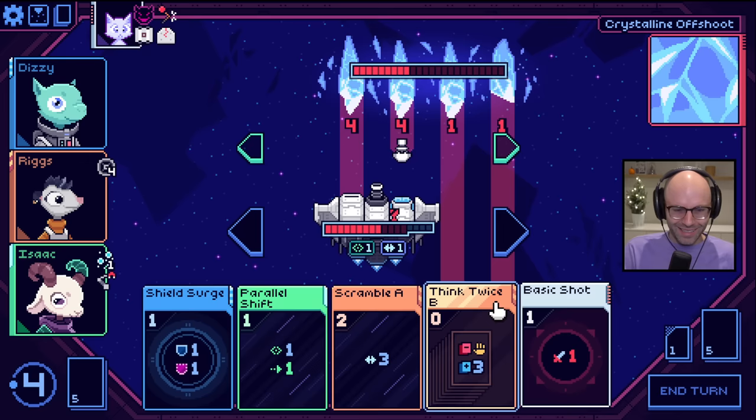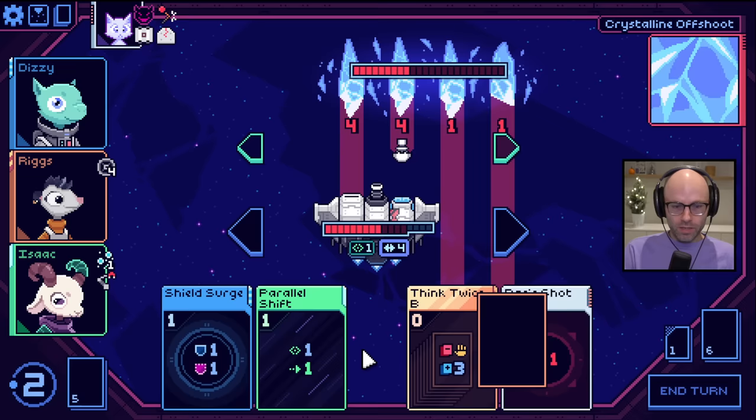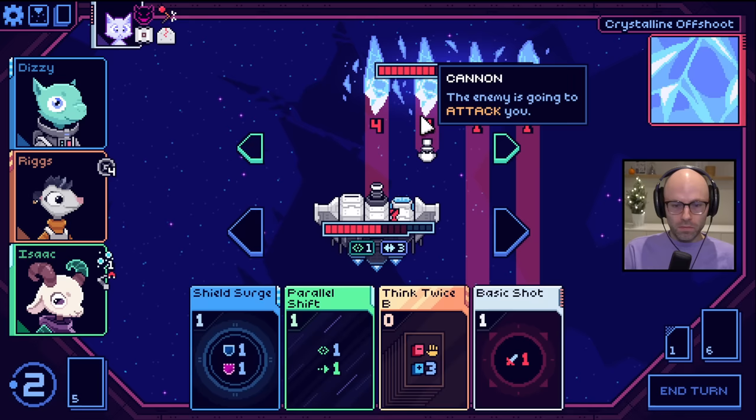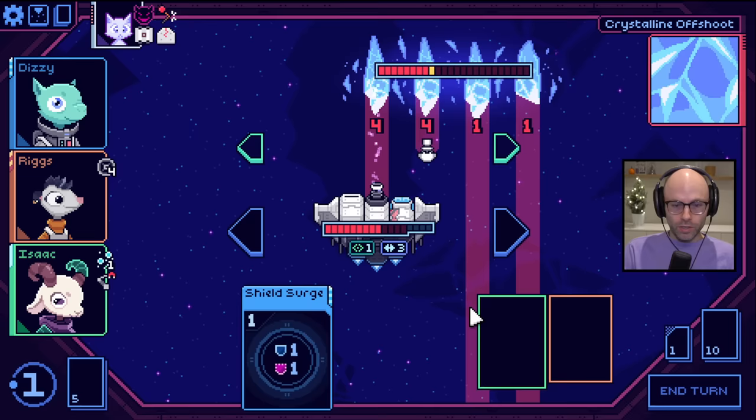Anyway, 4 evade. 1, 2, 3, 4. Maybe. 1, 2, 3, 4. Yeah, 4 evade means we whiff. So we can go like 1. Badunk. No parallel shift. We can do a basic shot. We can do Think Twice. We do a draw shot to set up our next turn.